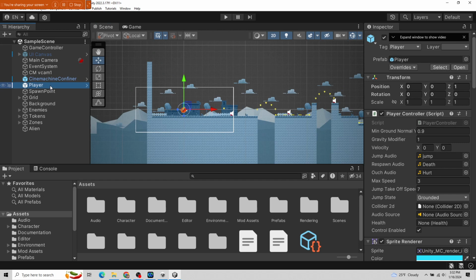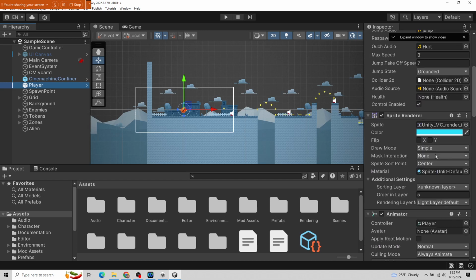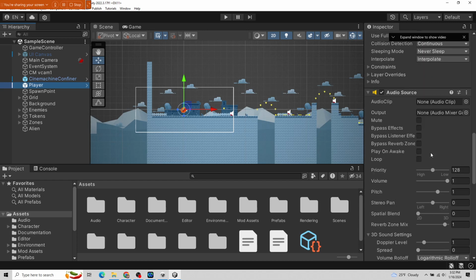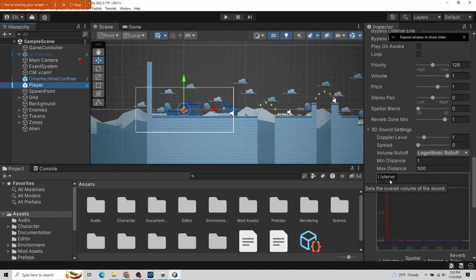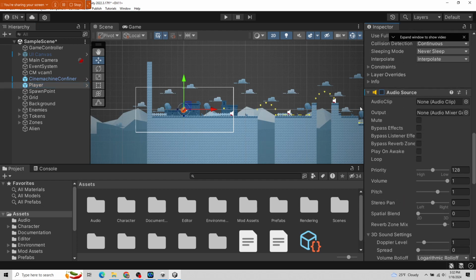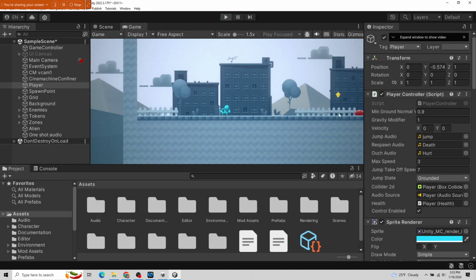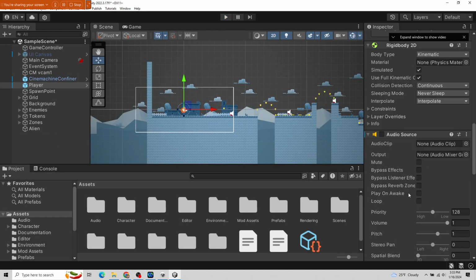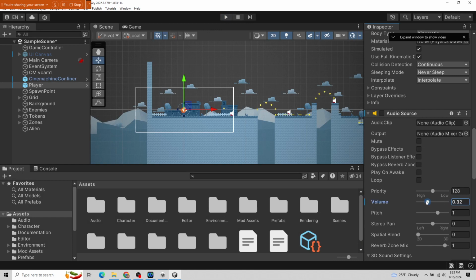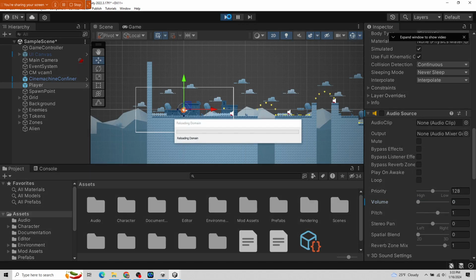So the first thing I'm going to introduce you to real quickly is clicking on the player. There should be one audio source. If I turn this off, I shouldn't be able to hear anything. No, it's turning it on in code. Let me turn the volume down.